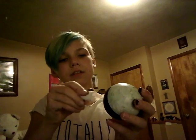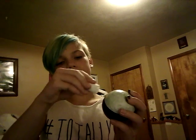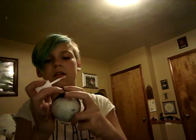Put it around our Pokeball. Put it back in here. Put on our cap. Now take it, this is a just in case coat. Now go under where you see the paint spots and just go ahead and paint it again and then put it back on there. And then you take it, dip it in your glue, of course. Then hang on one second. Paint around it, and you've got a Pokeball.